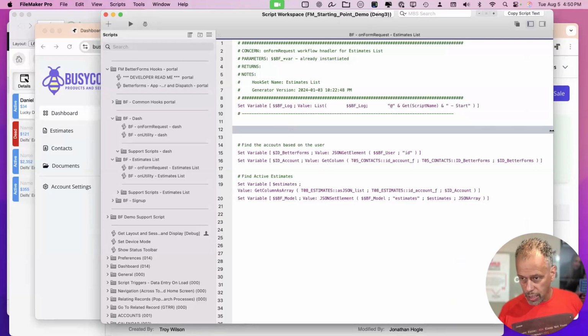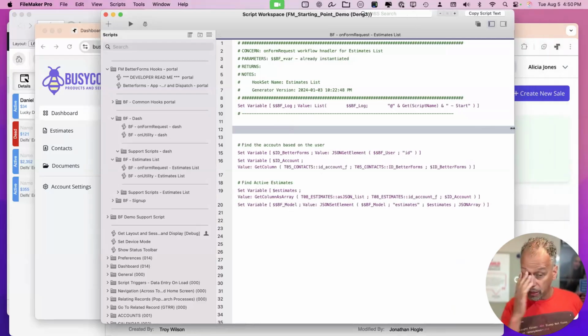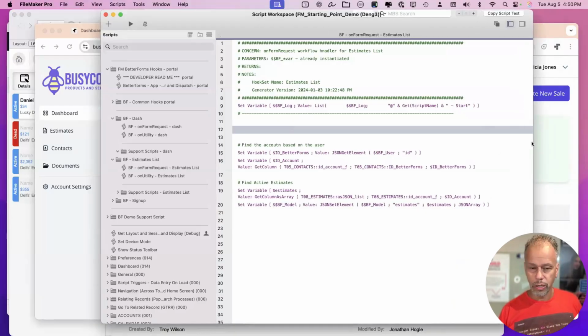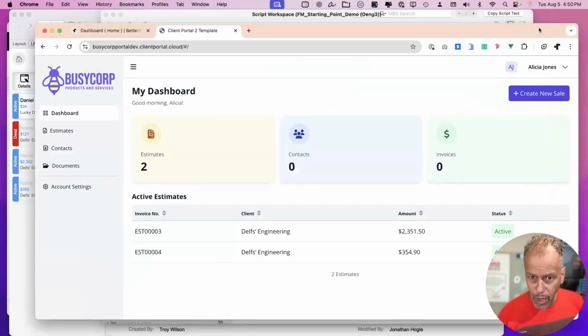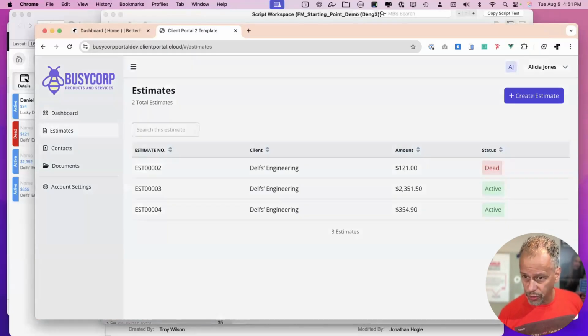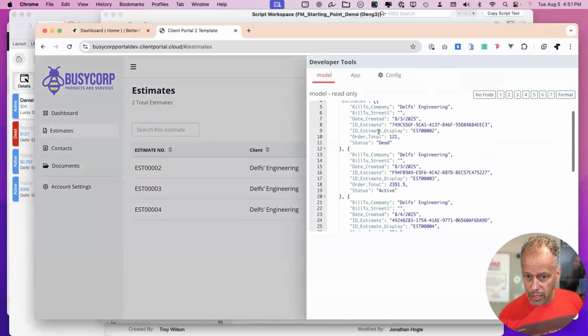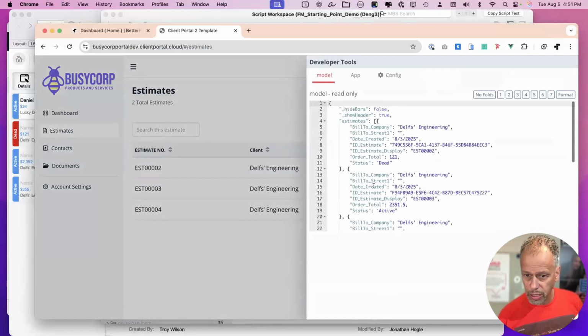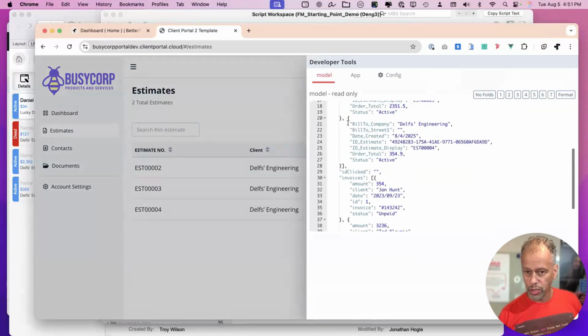I'm showing you this modern, simple method because it really involves like 2 or 3 or 4 lines maybe. Once you get comfortable with it, you'll never want to go back to manually building JSON. It's just barbaric. All right, so if we go to invoice or estimates, let's have a look there. Just fetch the data. And here are my estimates: 1, 2, 3 estimates. That's the detail version, the slimmer version.